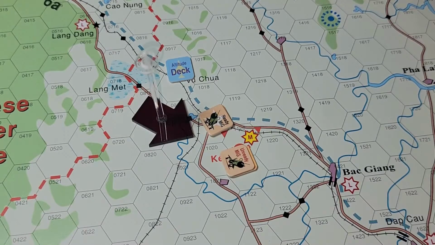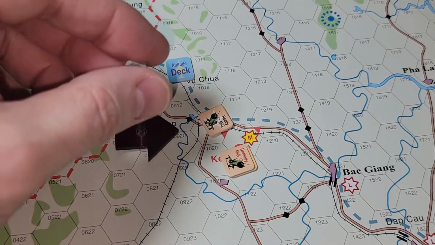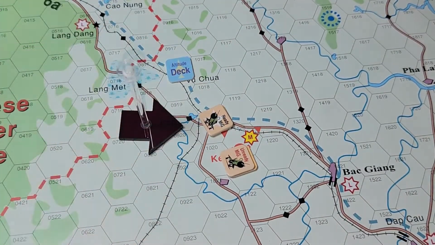Now, flights on the ground have a target profile of D. And if you remember the dive bombing video I did for downtown, you have to have a target profile, and D is one of the worst. Now, if they go into revetment, that target profile goes up to a B because they're in a shelter.